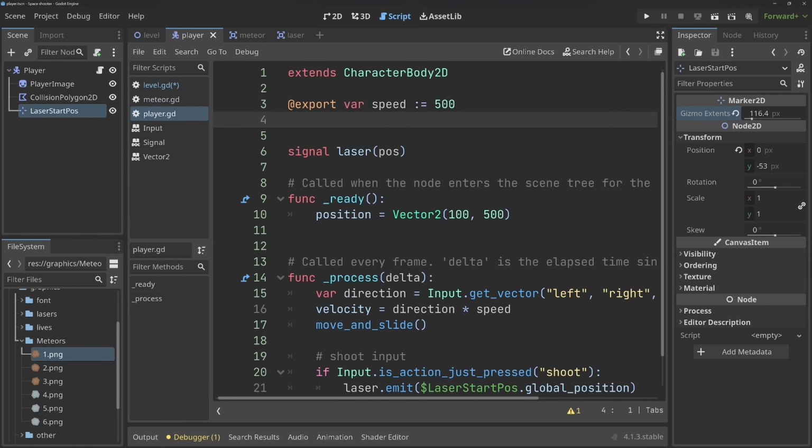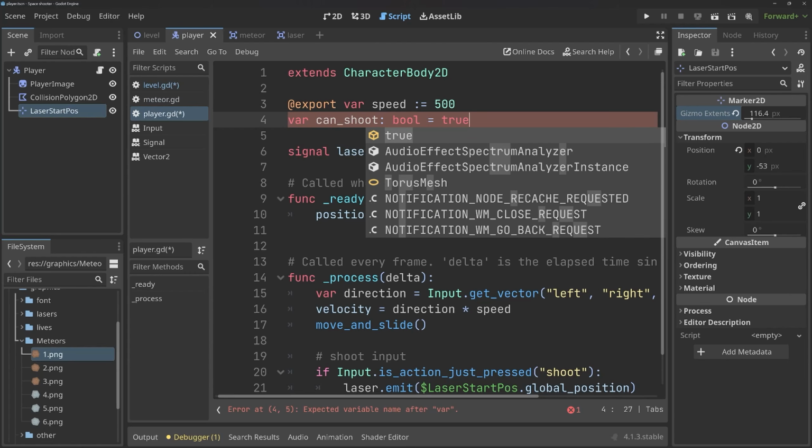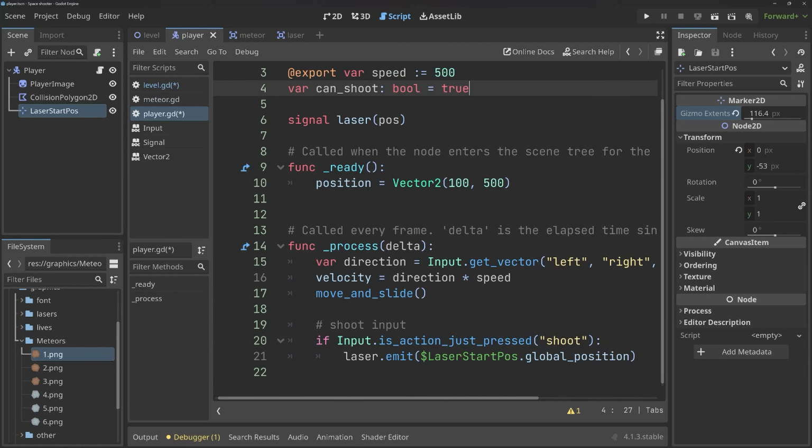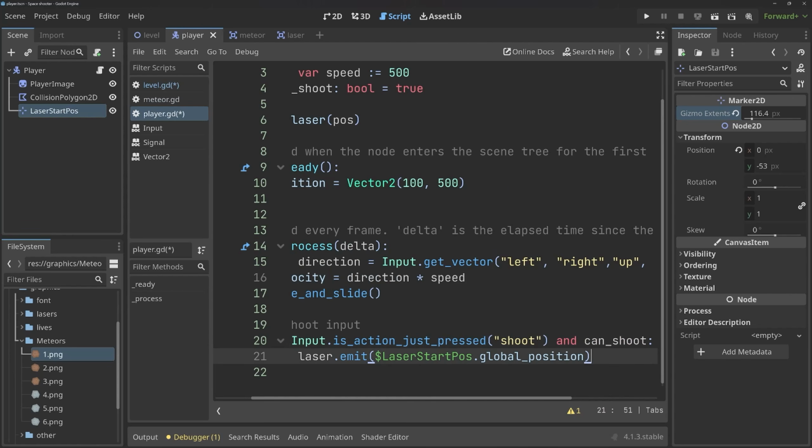Back inside of the player script, I want to add one more variable. This one should be a global one, and I'm going to call it can_shoot, which has to be a boolean that by default is true. And that I want to use inside of this if statement. The player should only be able to shoot if we're getting the shoot action, and can_shoot is true.